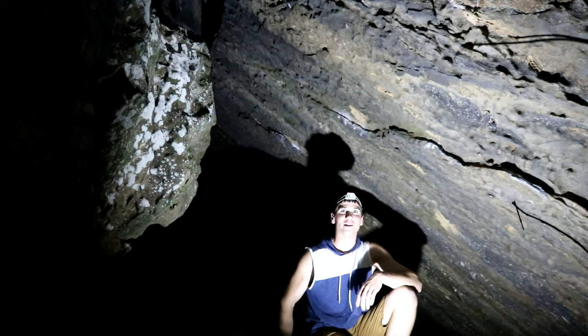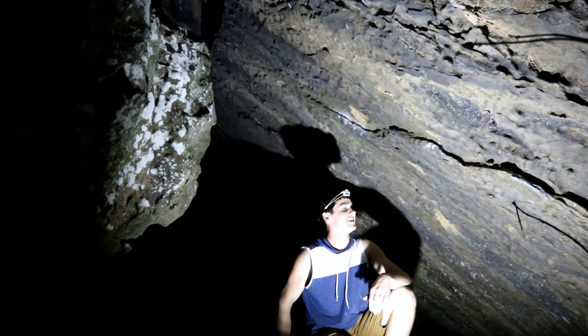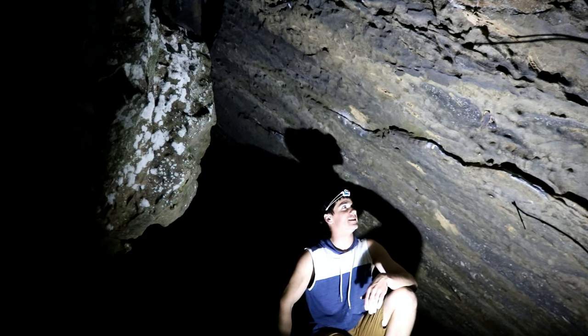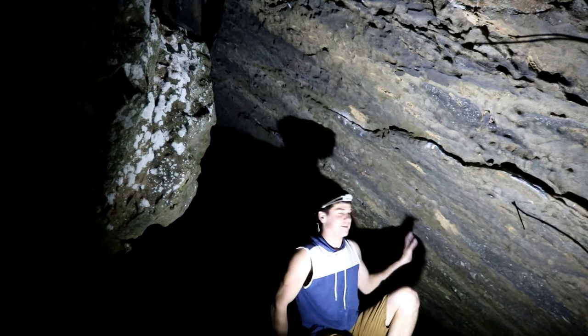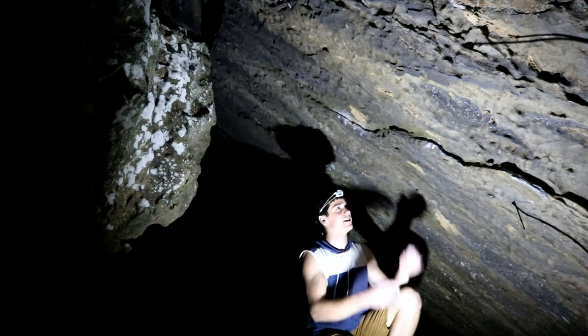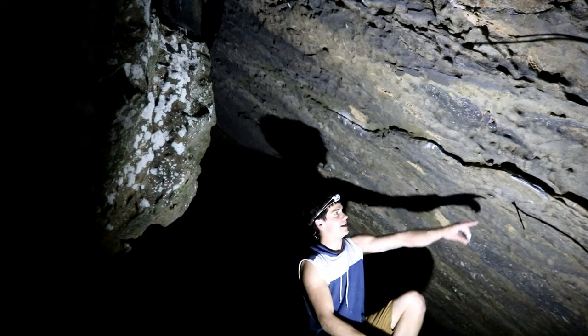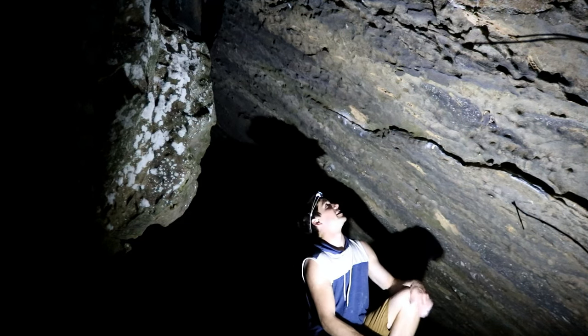I know that was a little boring to watch. I really thought I was gonna fall on that one. I didn't flash, but I also didn't give it a flash burn. The feet were so tricky, it probably took me like 10 tries to figure out the feet and the heel move there.